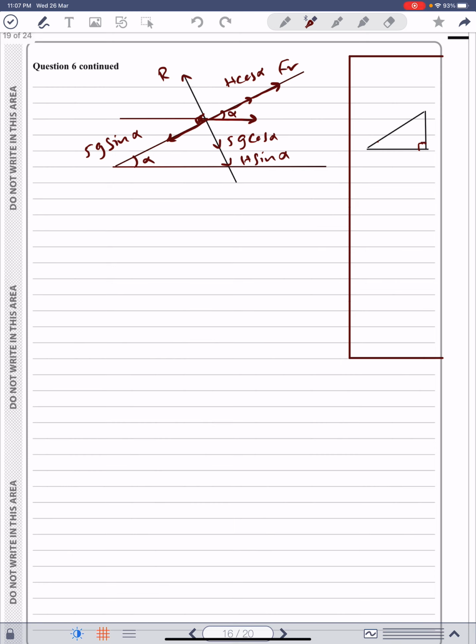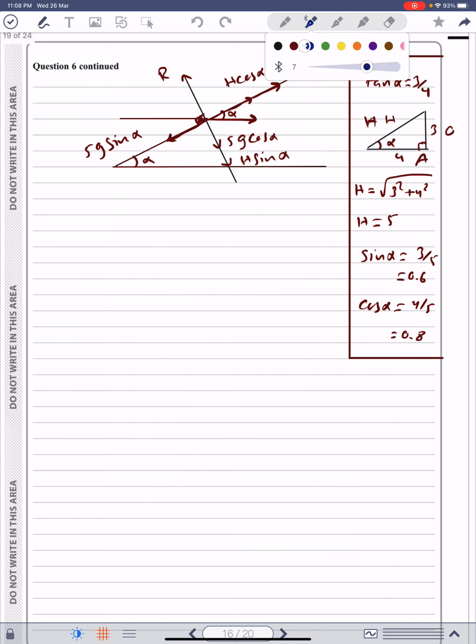He gives us in the question tan alpha is 3/4. So we sketch a right angle triangle, finding the hypotenuse by Pythagoras, which is the square root of 3 squared plus 4 squared, which is 5. Stating that sine alpha is 3/5, which is opposite over hypotenuse, or 0.6 in decimal, and cosine alpha is 4/5, which is 0.8.